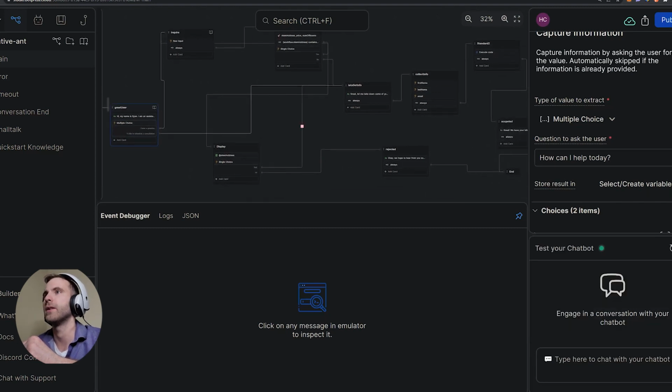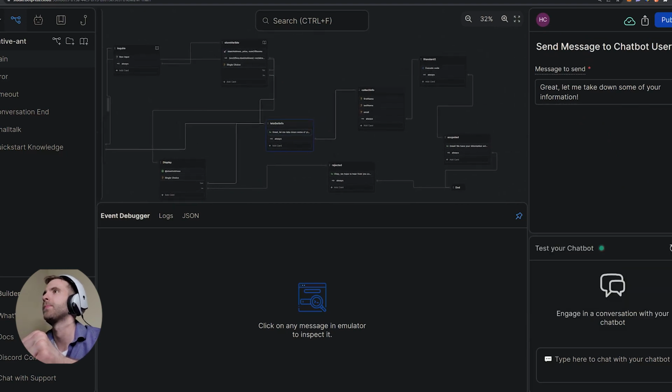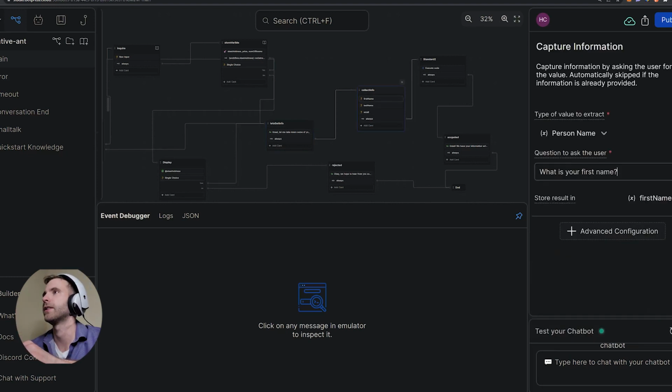If they say yes, they want to schedule the consultation, then we go to the let's get info card. This is where we say, great, let me take down some of your information, which leads to our information collection, or our collect info card, where we collect and listen for variables such as first name, last name, and email.